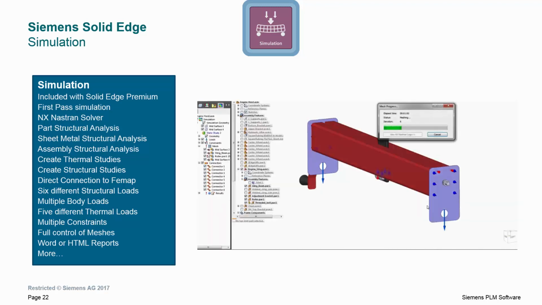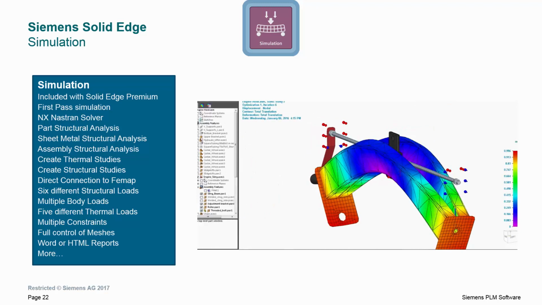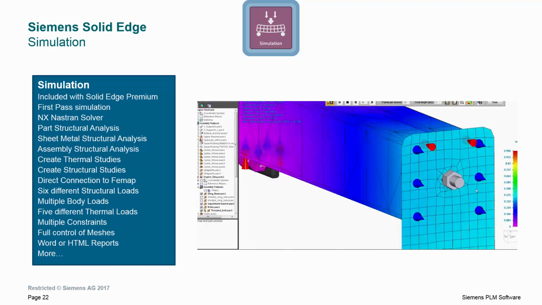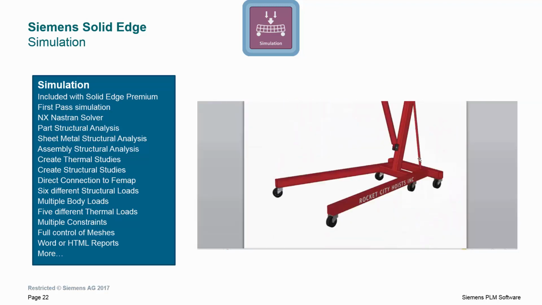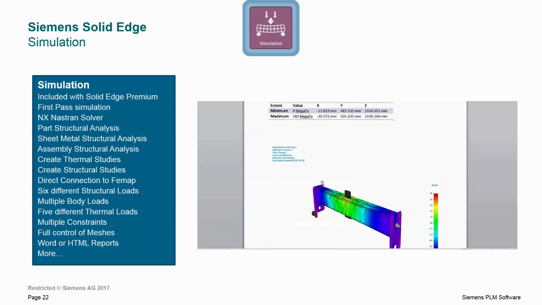With studies to test for strength, thermal, vibration, buckling, and even fluid flows, Solid Edge simulation helps designers to know exactly how their parts and assemblies will work well before they're created. Oh, and also rest easy knowing that the results are true, as the underlying engine uses Siemens' own software such as Femap and Nastran, industry-leading simulation technology.